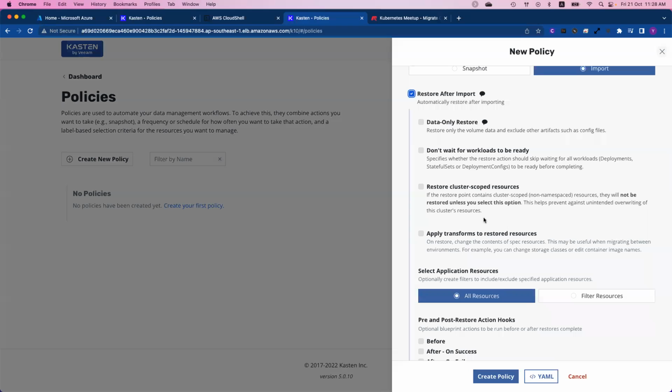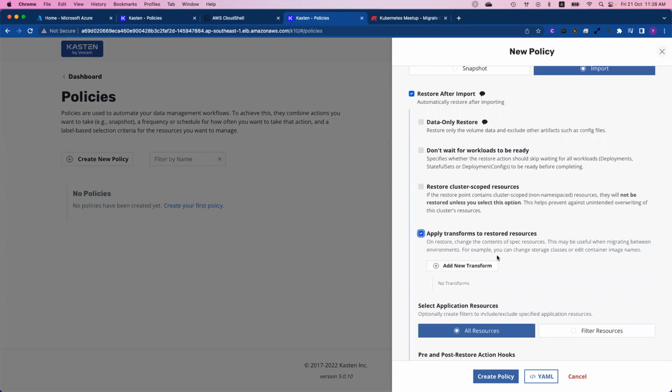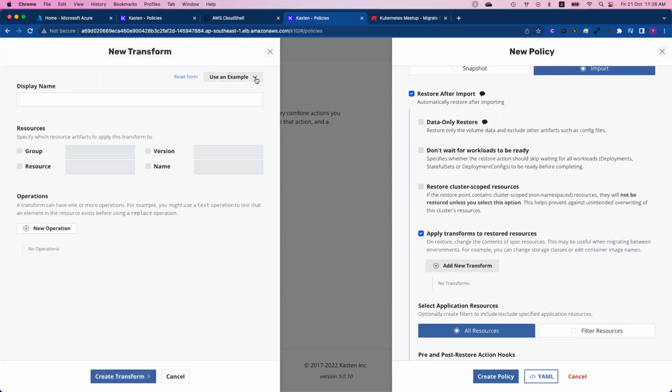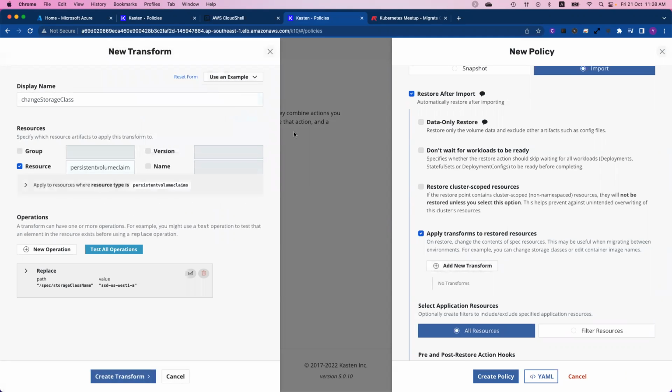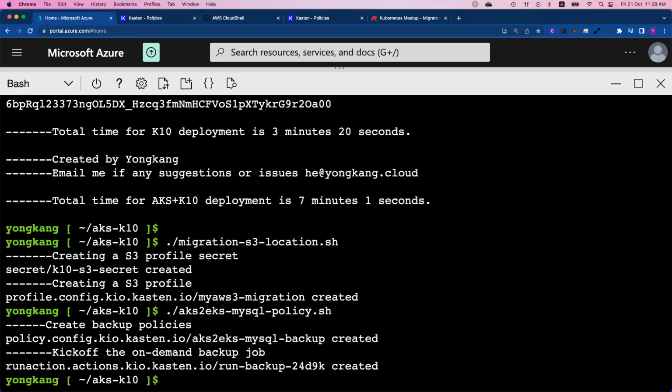By doing this, not only do we read the data, we also bring up the application containers. But very importantly, I need to apply the transformation. So at minimum, you need to apply the transformation to transform your storage class. And because from Azure Cloud, let me actually come back to the Azure Cloud to show you.